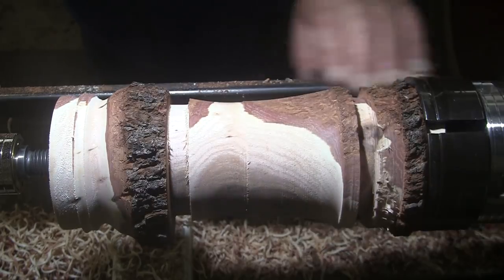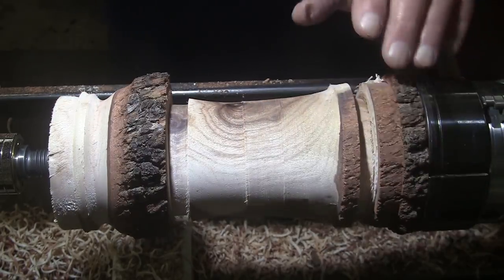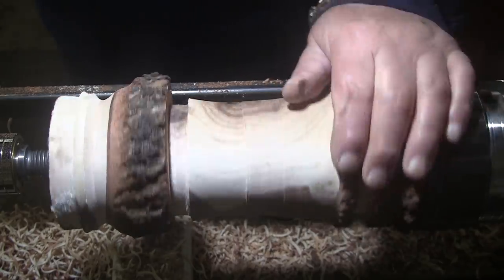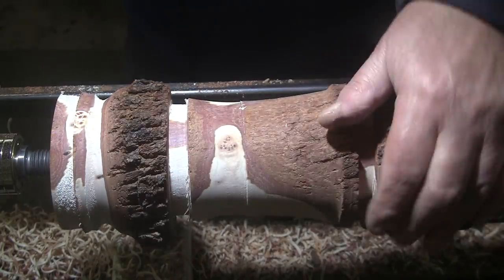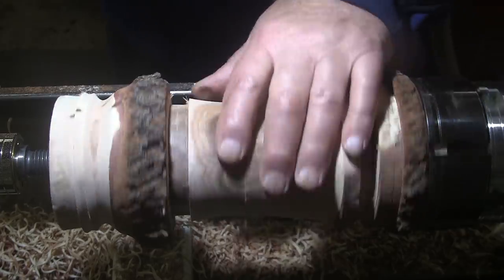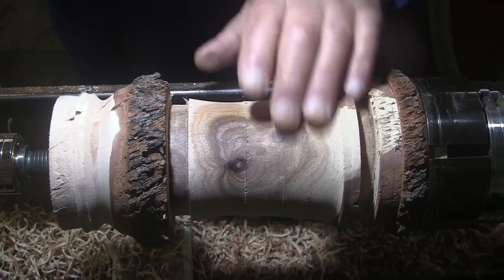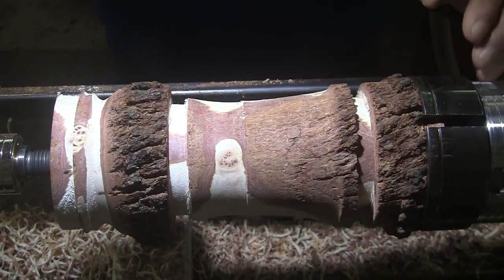It occurs to me I'm telling you how to turn a mushroom when I have zero idea how to turn a mushroom. So what I'm really telling you is my thought process as I'm working through this. I'm not telling you anything. I'm sure you could turn a mushroom a whole lot better than I can. I'm just talking my way through it is all.